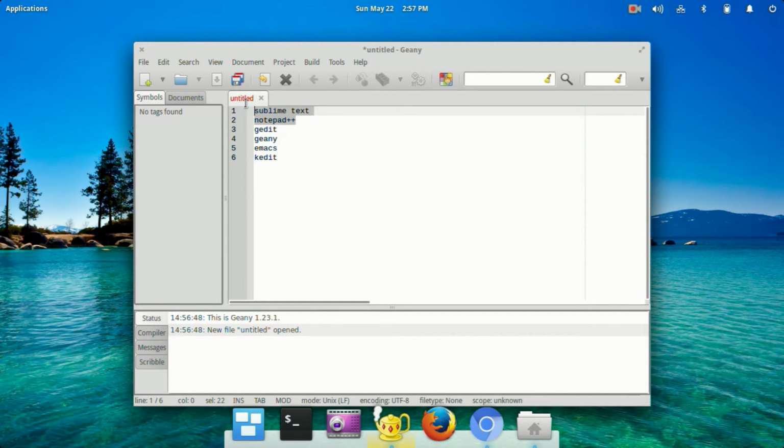Notepad++ is available only on Windows. You have Notepad QQ, which is available on some Linux distros. The remaining are available on Linux distros. The inbuilt text editor of OS X is sufficient for the task. So let's move on.